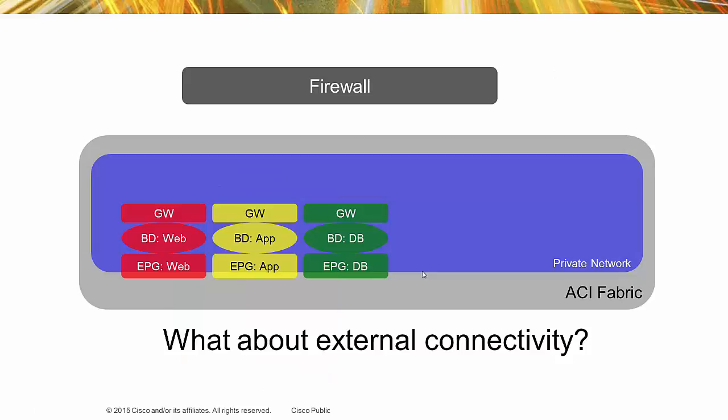So far, we have our fabric up and running, everything looks good, but how do we really reach the outside world? Let's say you already have an existing network that you want to have connectivity from the fabric to, and vice versa. Let's take an example of a firewall. Maybe you're running a Cisco ASA or some other firewall and you need to connect that back to your Cisco ACI. If you see what we have been doing so far, we have been dealing with the fabric and all the things within the fabric. Now we are really going outside the fabric. We are connecting something, an external entity, back to the fabric. So that's the reason we call it external connectivity.